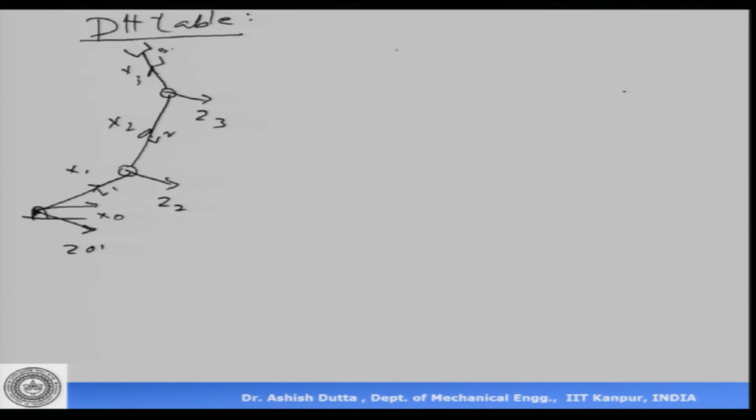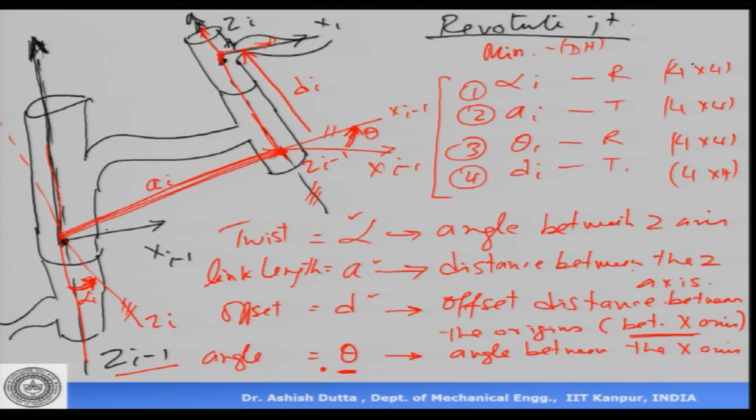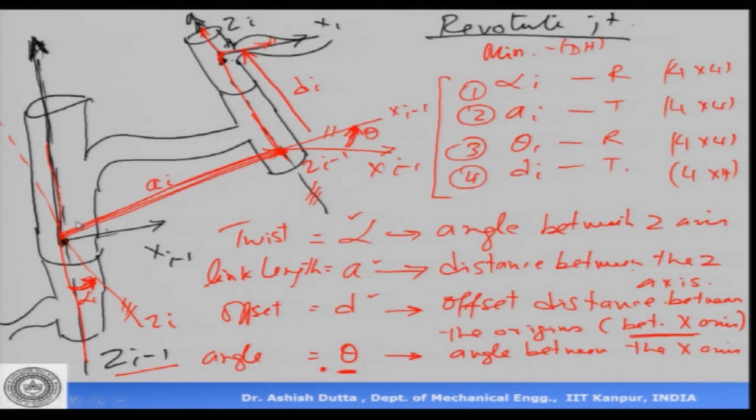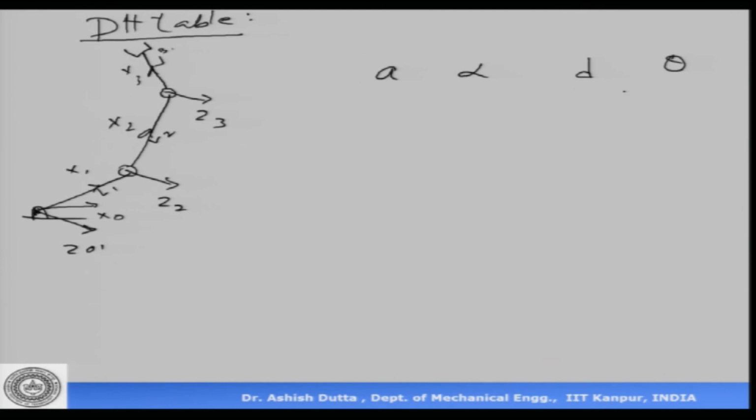Now, in the DH we have to make our DH parameter table. The DH parameter table contains these parameters A, alpha, D and theta. Now, what are these 4 parameters? We have seen that if you want to go from any frame to any other frame, we are finding the relation between this frame and this frame. So, essentially there are 4 parameters and they are A, alpha, D and theta. So, the DH parameter table also consists of these 4 parameters.